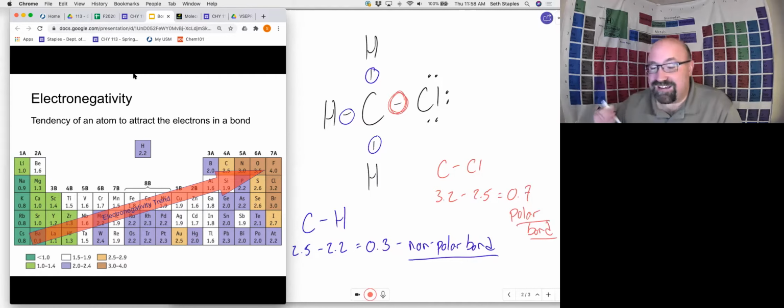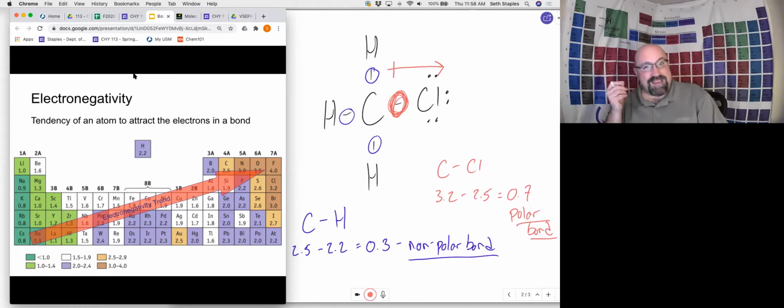We draw dipoles. We're going to draw in what we call a bond dipole like this. We're going to draw an arrow towards the more electronegative atom, and we're just going to cross it at the more positive atom with the smaller electronegativity. This tells us that these two electrons making up this bond are drawn more towards the chlorine, in this direction.